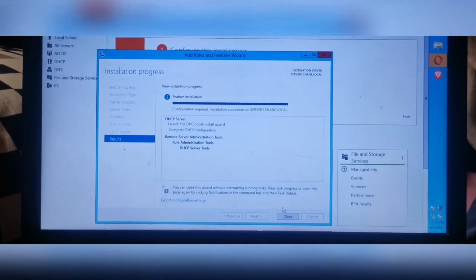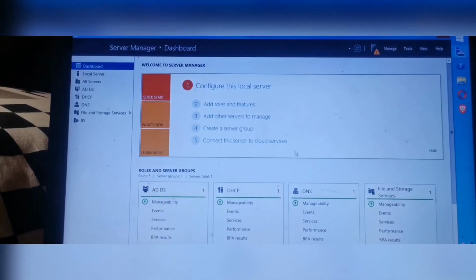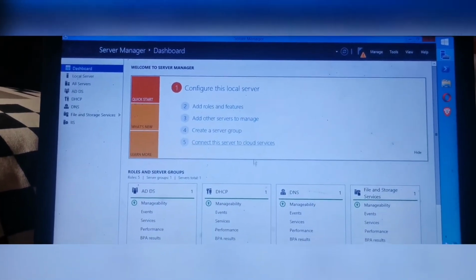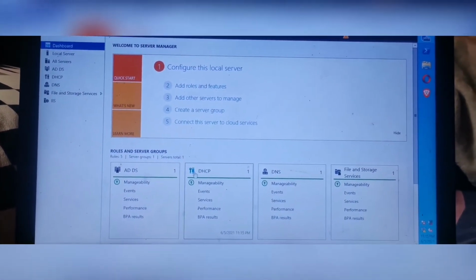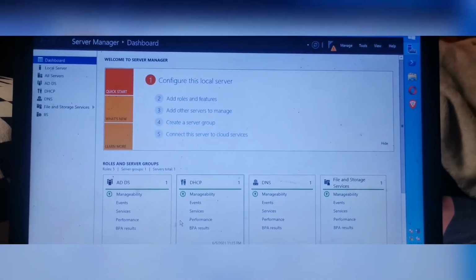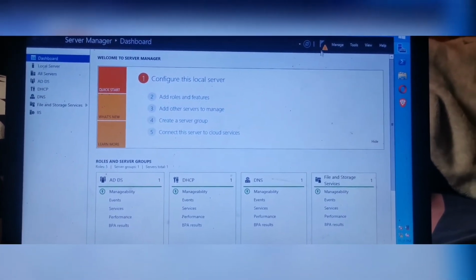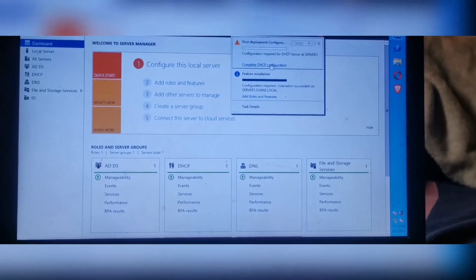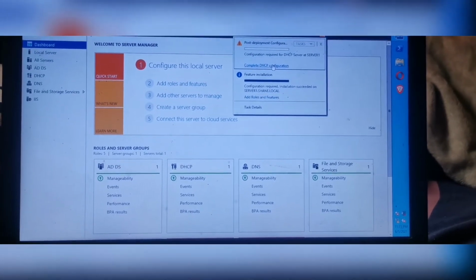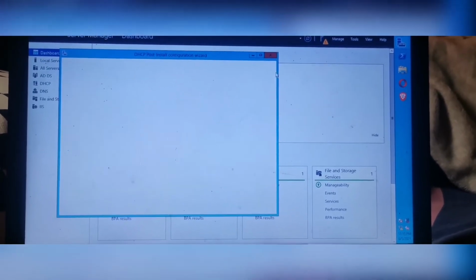Na-finish na yung installation. So na-install na ang atong DHCP. Ang next na atong buhaton is complete DHCP configuration.